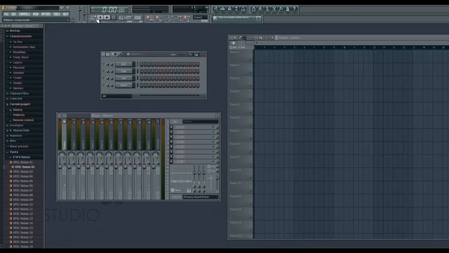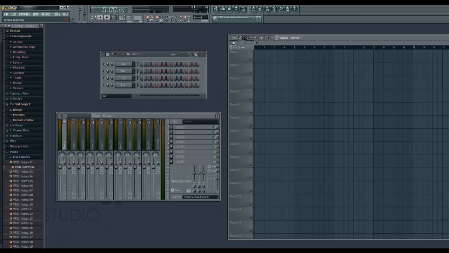To the left of that, we have two radio buttons here, pattern and song. And again, this is a large portion of what makes up FL Studio. They separate patterns from the entire song. The song is made up of many different patterns. And you can see this little guy over here, the seeker, this tracker. It becomes apparent when you switch to the song, rather than just in pattern. We'll definitely get into more detail regarding that later on.